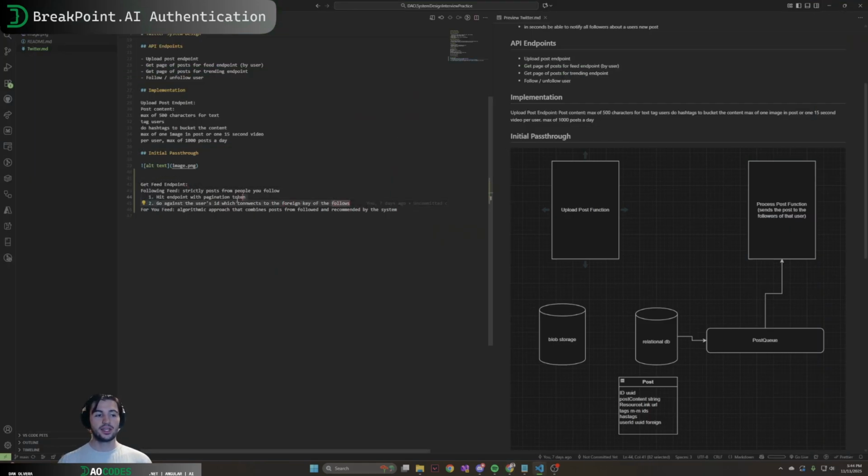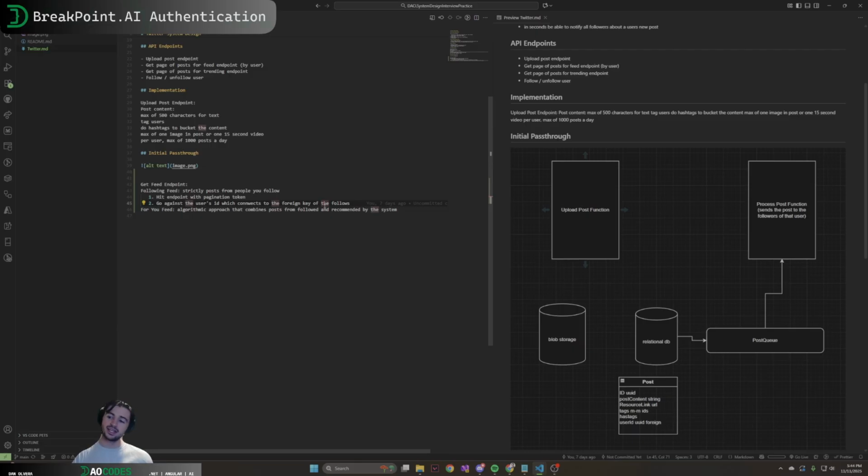Now the algorithmic way is going to be a little more interesting because I want a combination of my follower posts, but then I need to do sort of algorithmic ranking of what's recommended. So in the system, I'm most likely going to have some sort of aggregate where I say, what's the most popular post by metrics?